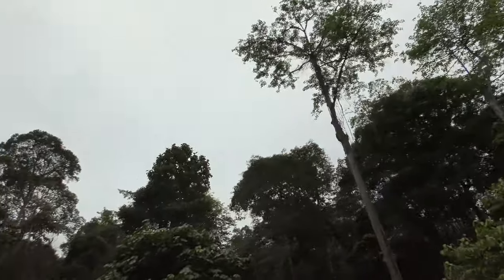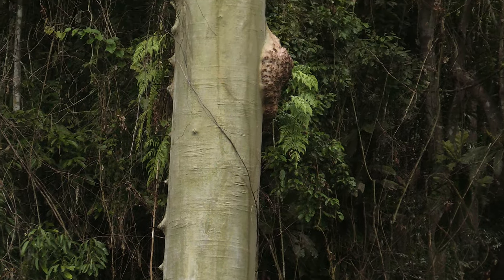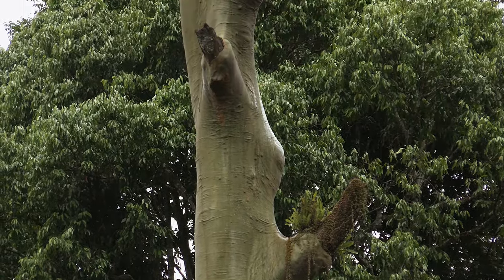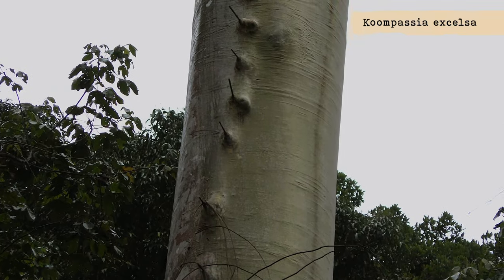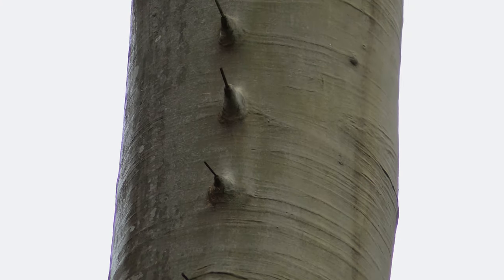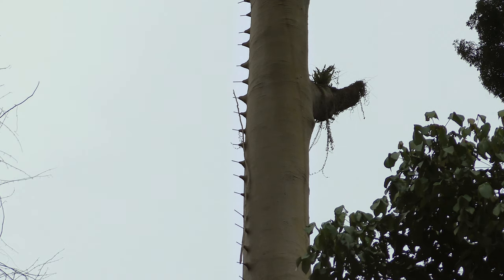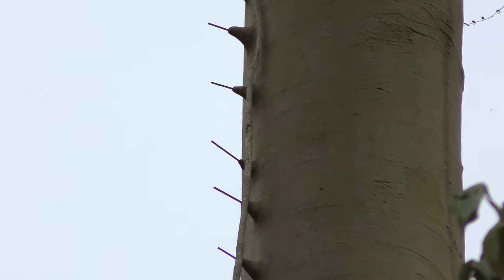A huge Koompassia, and all along the trunk we can see the ladder, the kind of ladder built inside the trunk by people in order to install some honey baskets and to collect honey inside the crown of the Koompassia, one of the tallest trees in the Malaysian and Bornean forest, Koompassia excelsa. Very interesting because they have the wooden part totally perpendicular to the trunk, and just below the bark, the cambium is growing and totally covering the wooden stick, which becomes very hard, and it becomes a ladder due to the growth of the trunk itself around the sticks.